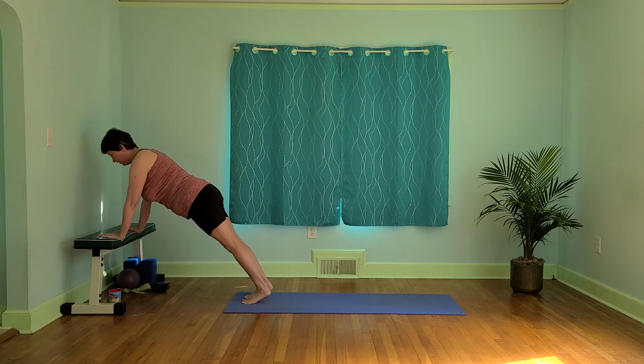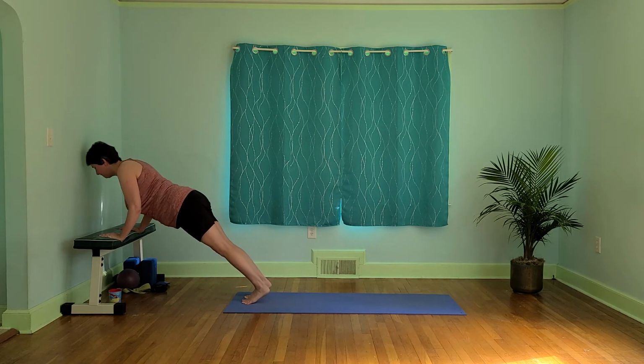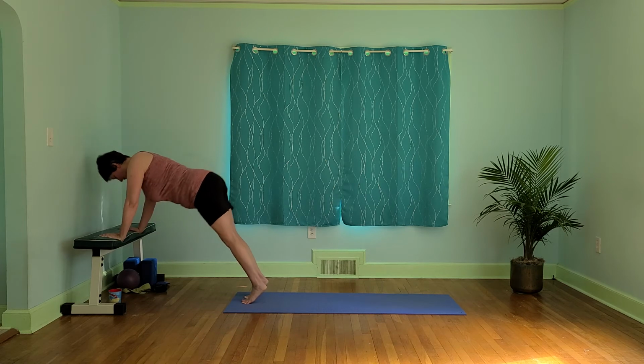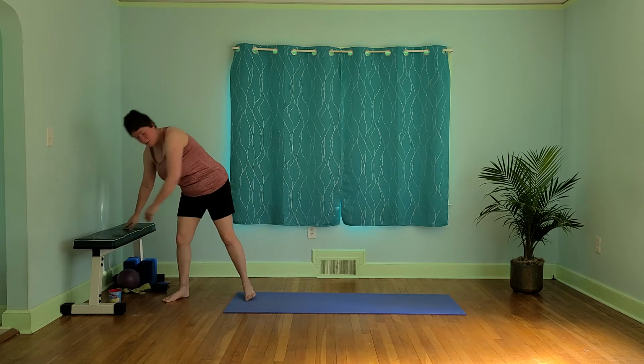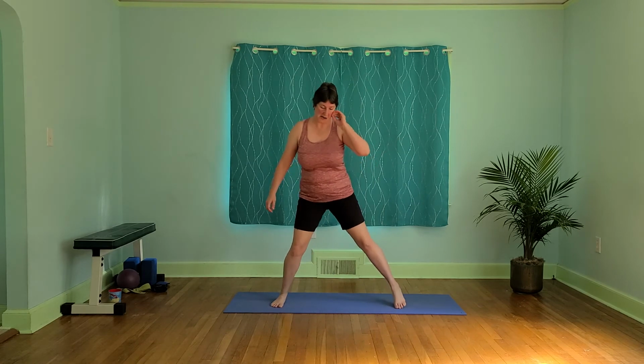Now let's just see how many we can do. See if we can get to 12. Elbows pressing straight back or straight to the floor toward the wall. Breathing. And we're going to take our downward dog again when we finish. Shake that out.